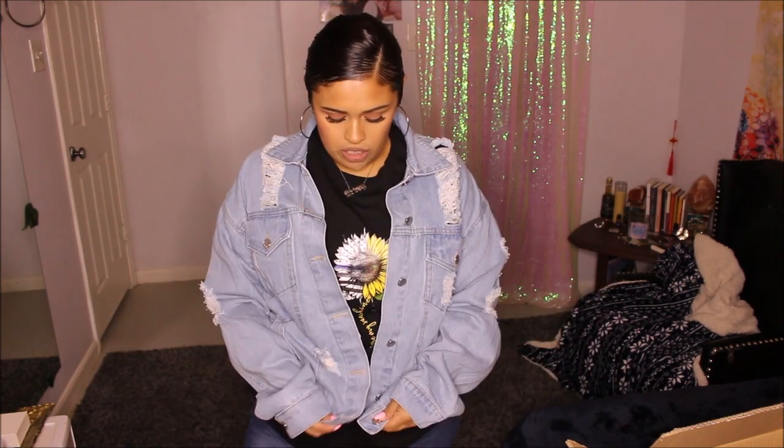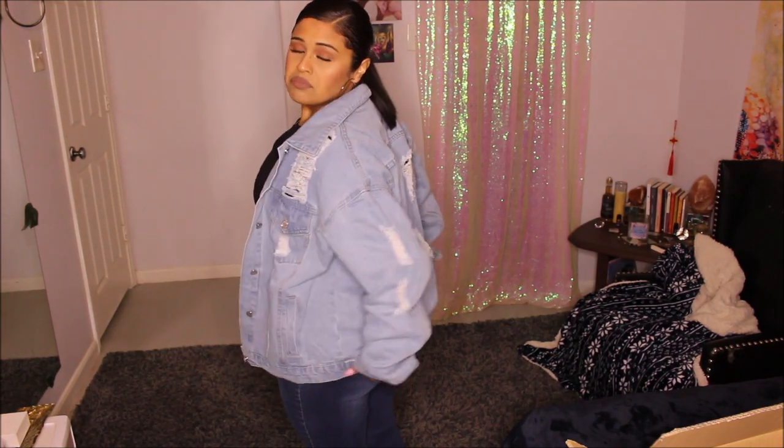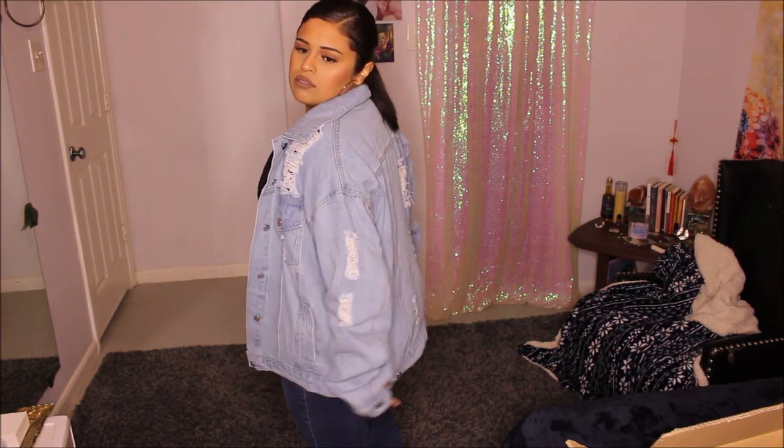Okay so this is the jean jacket. It fits really good on the sleeves — it's oversized so it's long, but it's not really really big. It does have some distressing right here and some right here. It's a light colored blue jean. If I wanted to I could button this up — you can just button it any kind of way, wear it however you want. I wouldn't button it up because that's not the look I was going for. It's a really casual cute something that you can wear dressed up or dressed down.